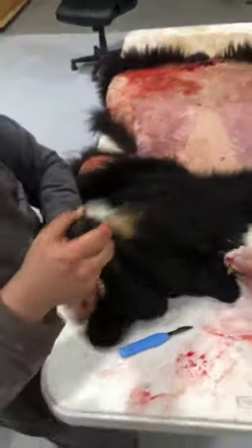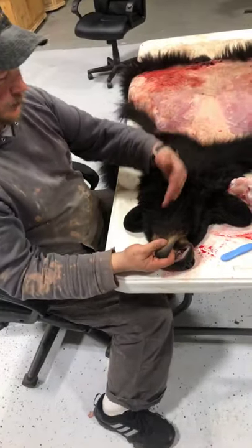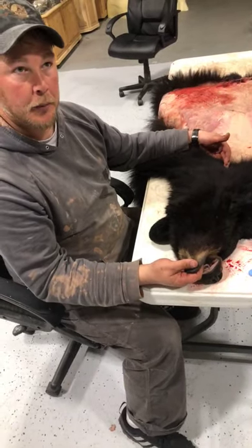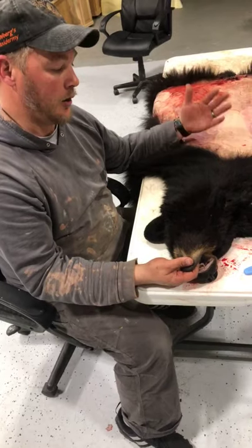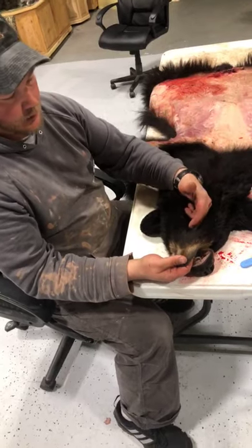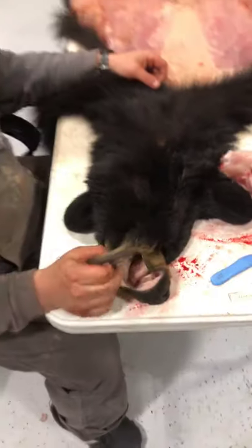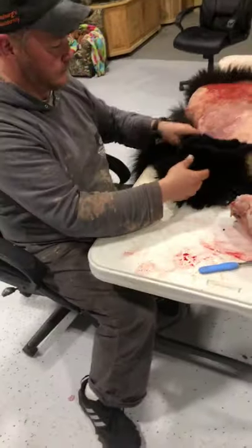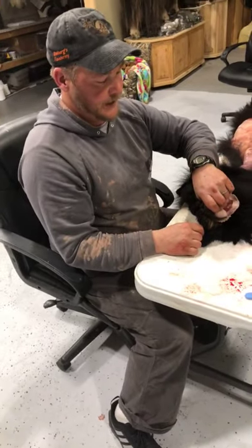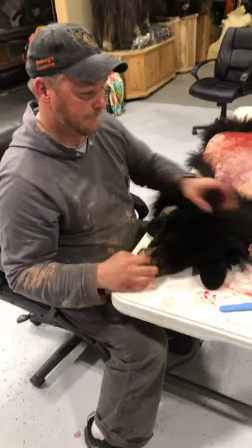We didn't cut up any further than what we had started from before. So if you did this at your house and now you want to bring it to your taxidermist, you still have options. Even if you cut it up, a bear furred like this is furred very nice — you could probably cut it all the way to here and I'd sew it up and you wouldn't even know there was a seam. But some bears that are pretty thin, pretty rubbed, pretty ratty, you're not going to want to start cutting all the way up in there. For a rug, this bear would get cut from here all the way up to probably right about there. All right, we're going to do the feet next — so at 19:15 we'll remove one of the feet. See you back here, we'll be right back.